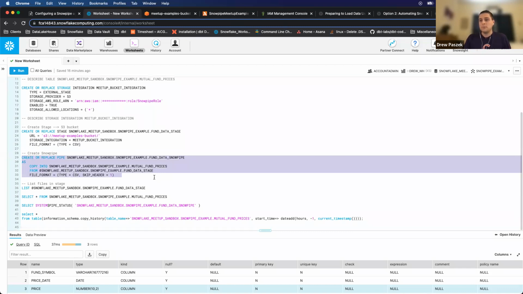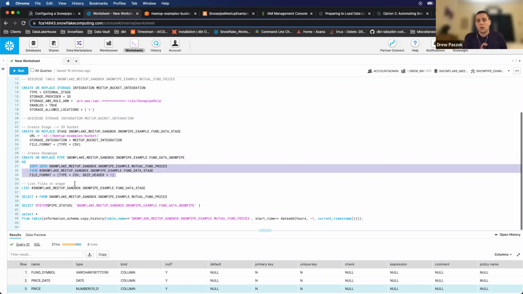In essence, a Snowpipe, as Snowflake knows it, is just a simple copy statement, or a copy into statement. I was talking a little more earlier about bulk loading, and this highlighted statement right here is the exact code you would use if you had data inside of a stage.